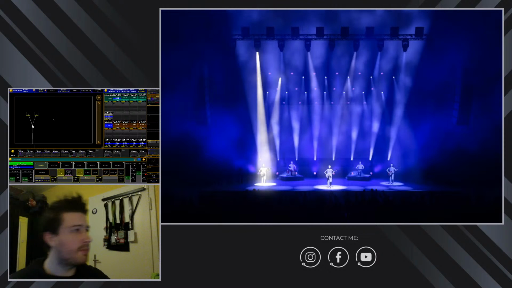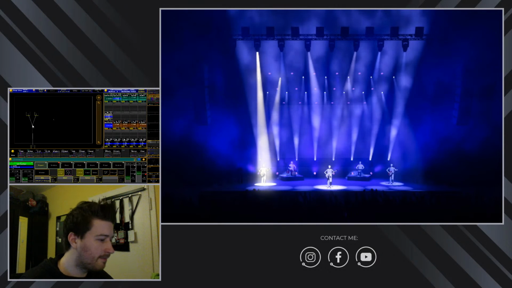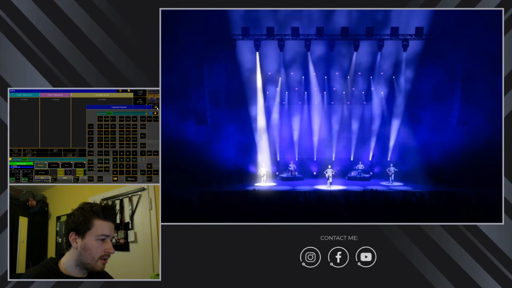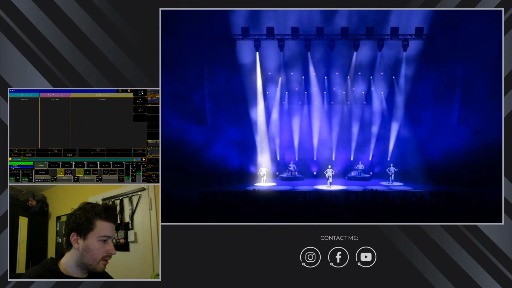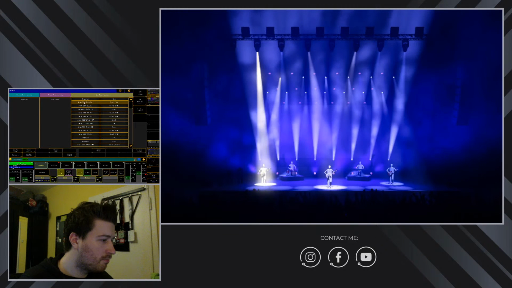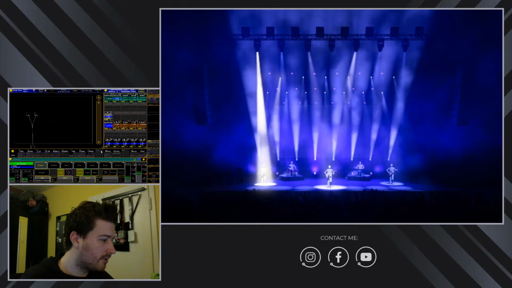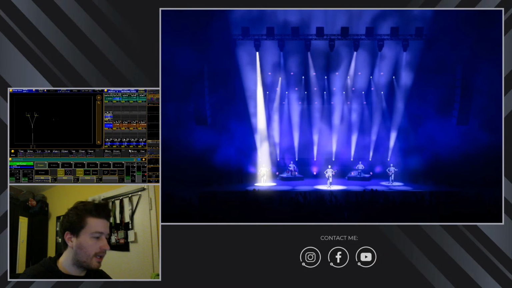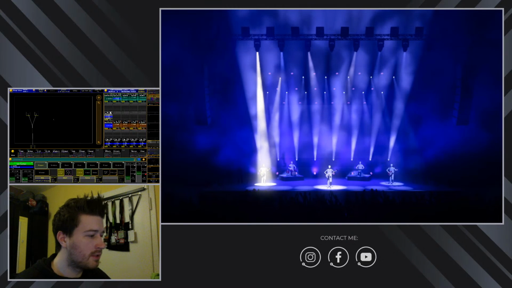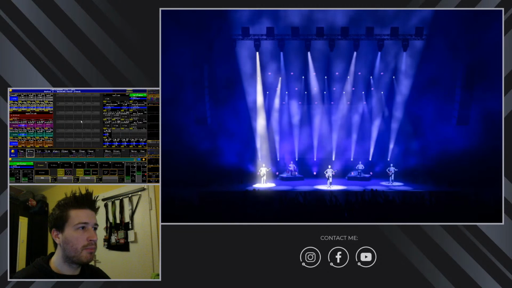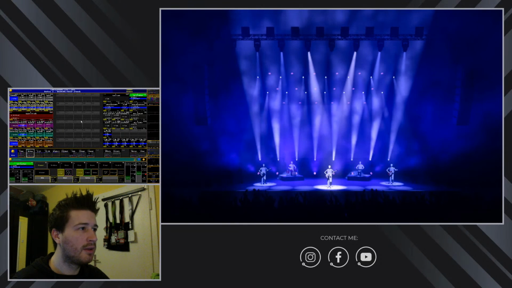So here's the bass player, and now I'll just hit update and go to bass solo Q2. Is that right? Yeah, that's right. And I don't even have to clear out, because by offing my solo cue, it's clearing my programmer automatically.